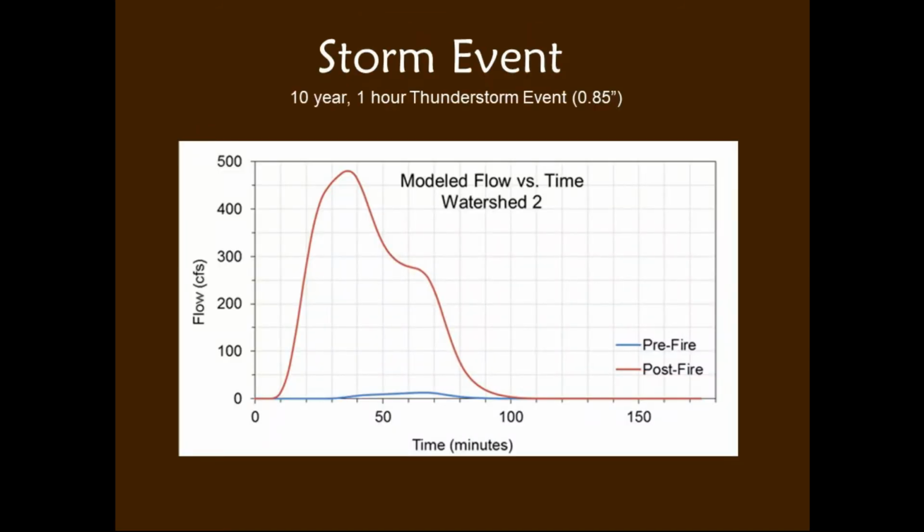So what we have found, and again, this is largely because we have steeper slopes, but this is an example of flood flows after a rain event. The blue line on the bottom shows that pre-fire we hardly had any runoff at all, and the peak was somewhere around 70 minutes after it started raining. But the red line shows that after the fire you have substantially higher flows or runoff, and it happens much earlier after a rain event because there is no infiltration, there's nothing there to slow things down, it just runs off.